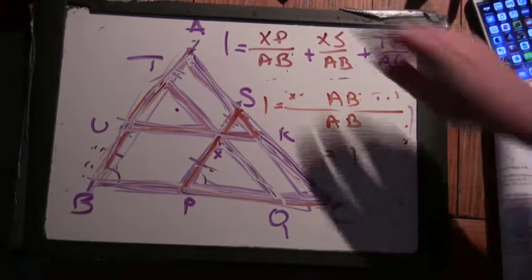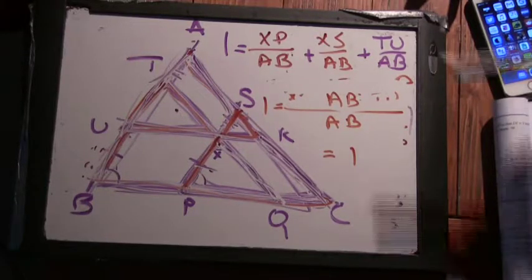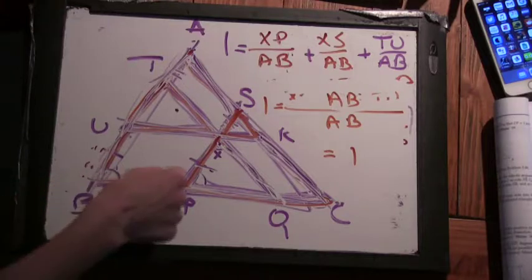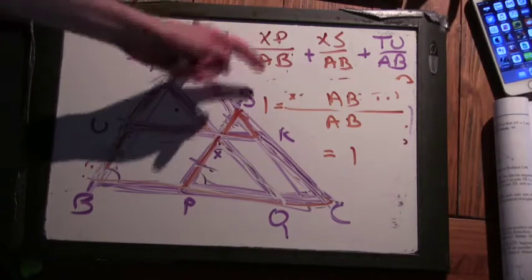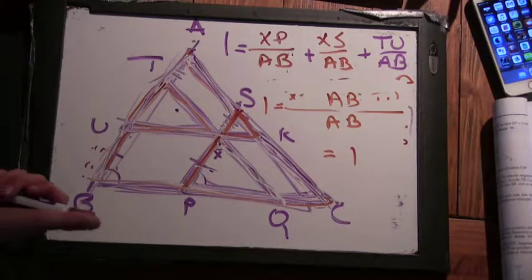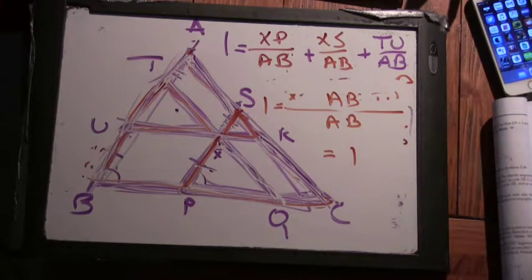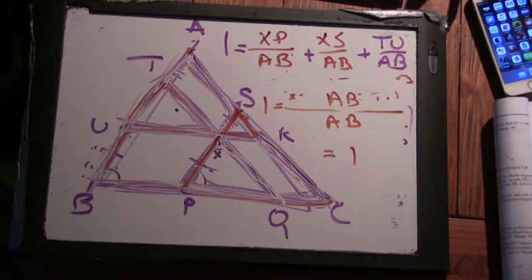So, that's pretty neat. So, what were the ideas that went into solving this problem? So, we used similar triangles to find the equivalent sides. And then, from that, we used some of the similar triangles to substitute in different equivalent ratios for the ones that were there. And then, we basically just made, we just proved that AB over AB equals one, which always is true. Very good. It doesn't matter what the side length is like. High five. That was a great problem. That was a good, that was a challenging problem. Good job.